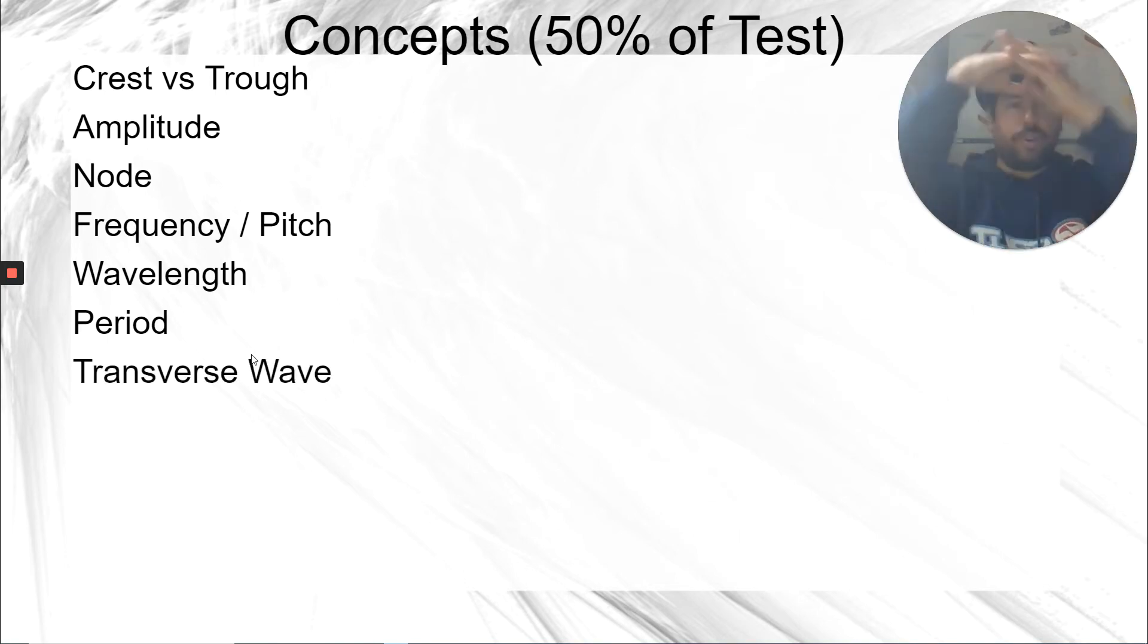Transverse waves, these waves. All EM waves travel like this. Ocean waves, most waves travel that way. Longitudinal travel this way. Those are compression waves. Those are your sound waves, your shock waves. A vacuum is nothing. It's just empty space, like outer space. A medium is what the wave is traveling through. So sound waves are traveling through the air. Light waves, whatever the light wave is traveling through. A tsunami, the medium would be water.